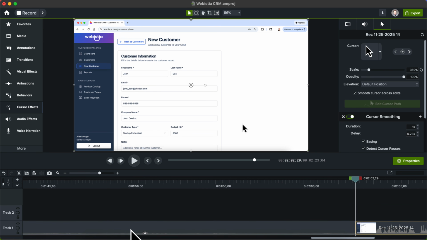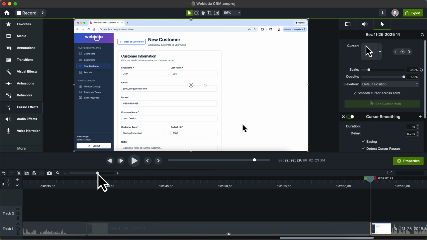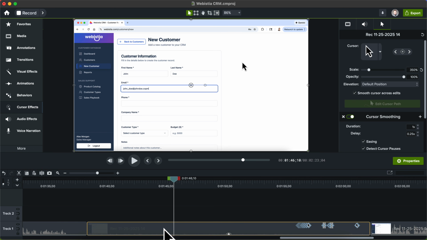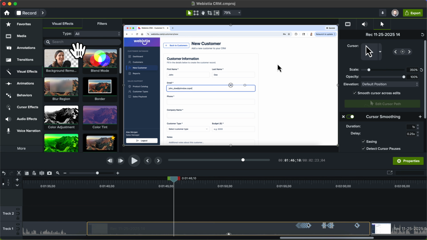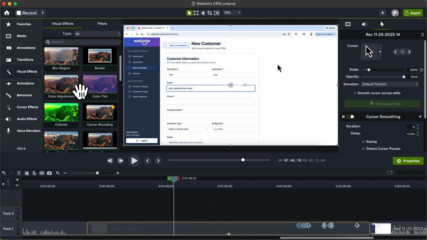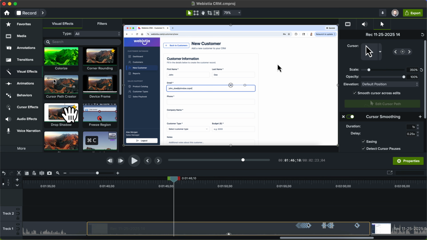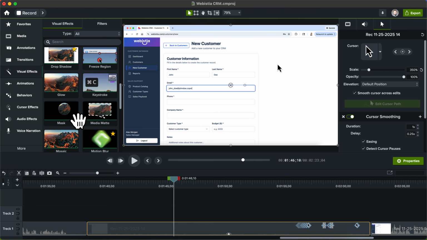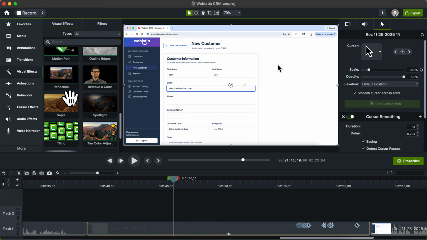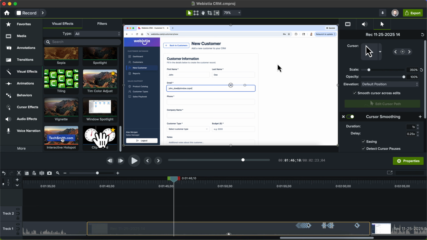Now, for this period in the middle, this dead space where I'm doing all this typing, I don't want the user just sitting there watching me. So one of the other effects that we can use, if we go to our visual effects here, there's a whole bunch of visual effects. You can change the color tint, do different color adjustments, do drop shadows, and remove the background color of stuff. We're going to use clip speed, which is down here.